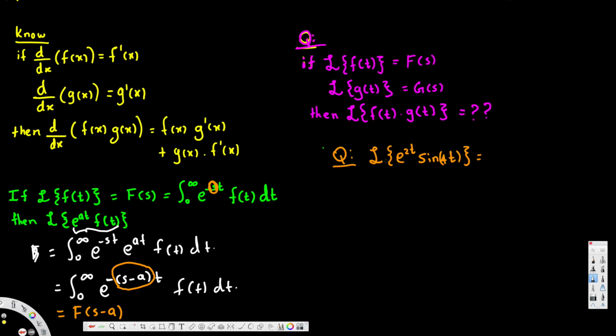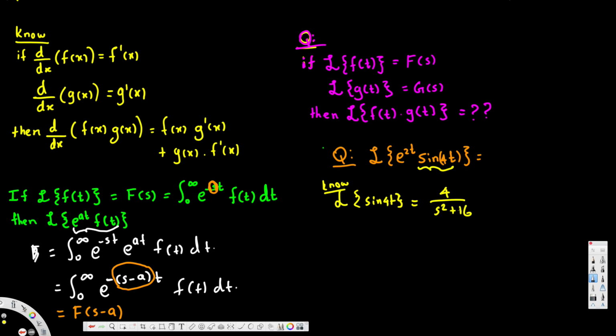Here we have a problem. We are going to solve this one using the translation theorem. Whenever we have a situation like this, first we can deal with this sine 4t. If you have sine or cos, deal with that one first. Then you can consider this e power 2t. So if we take the Laplace of sine 4t, we know that the Laplace of sine bt is equivalent to b over s square plus b square. In our case, b is 4, so this is going to become 4 over s square plus b square. b is 4, so b square is 16.